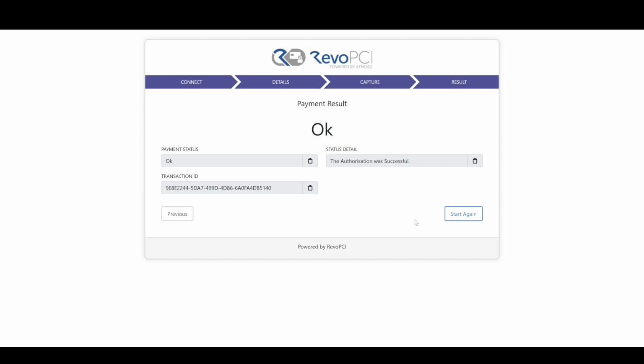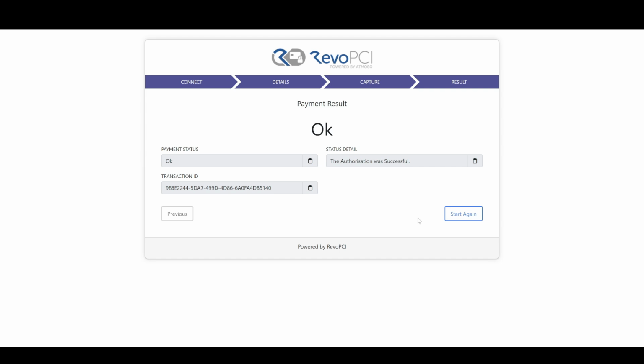This will be given either by your payment provider, or if one is not in place, we will have a default message in there. This part will normally tell you if the payment was successful, the customer didn't have enough funds, or it was declined. You can customize what you want to display here based on what the provider gives back. Some providers give you a lot of information about the transaction. Some only give you the required amount to identify the payment and expect you to use their portal.